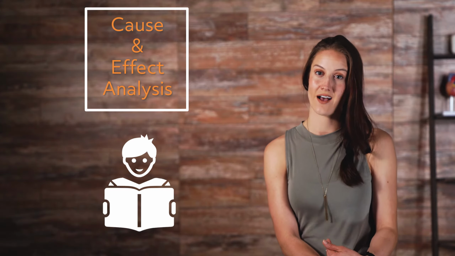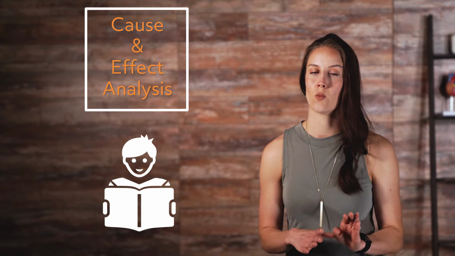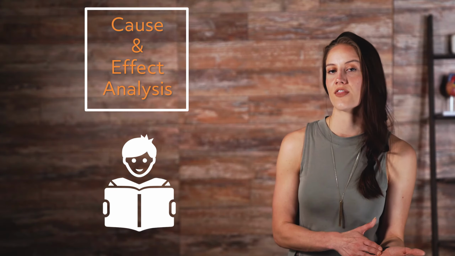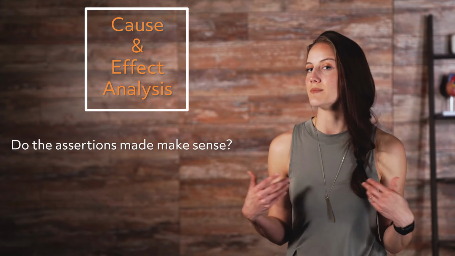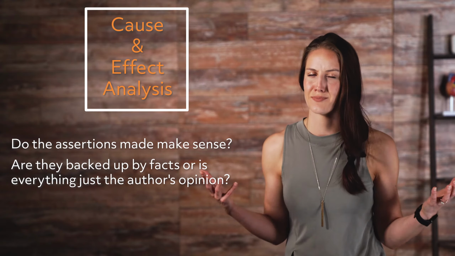The reader also has some responsibilities when reading a cause and effect analysis. It's important that the reader always consider whether the arguments made by the author are both sensible and coherent. Do the assertions made make sense? Are they backed up by facts, or is everything just the author's opinion?